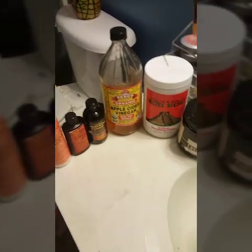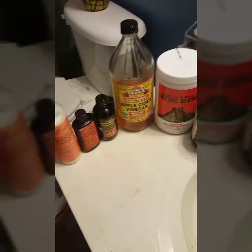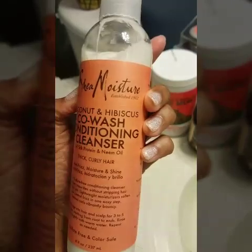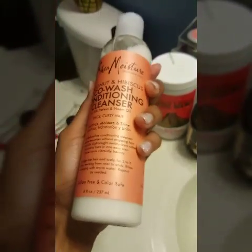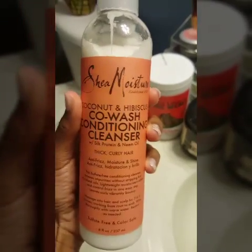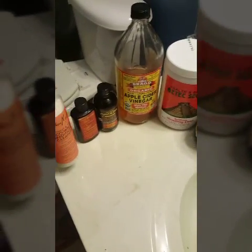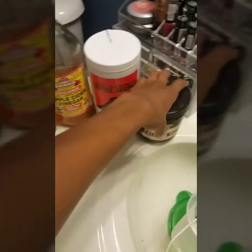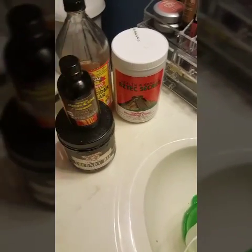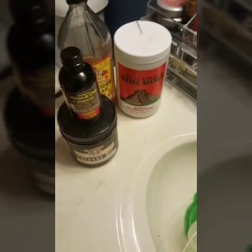Okay, so what I'm using here is all the ingredients for a max hydration buffet. I use the co-wash conditioner cleanser. It's for before you shampoo. I'm going on rambling about that, I guess. Let's see, I'm using my oils. I have the coconut oil, the castor oil, and the argan oil.